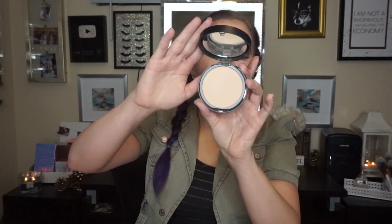I have one favorite for powders of 2018. It is the Bare Minerals Bare Pro Foundation Powder. It looks like this. I have the shade Cashmere 06, and it's just a pressed powder foundation, but I use it for extra coverage when setting my face, and I really, really enjoy this. I thought nothing could replace my Ready foundation that Bare Minerals discontinued, and then I tried this year, and I was like, I can see why they discontinued and replaced it with this, because this is even better. It's so beautiful, so natural, and it really does add quite a bit of coverage if you layer it on top of your foundation.